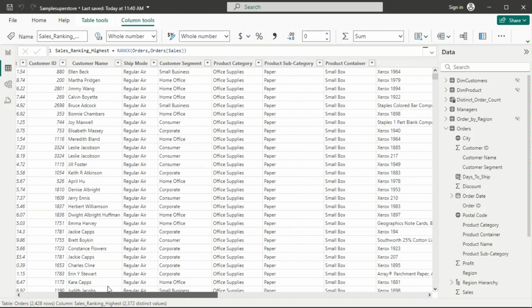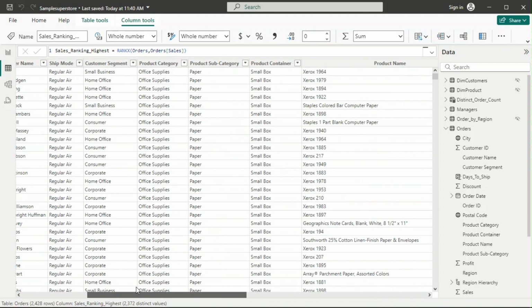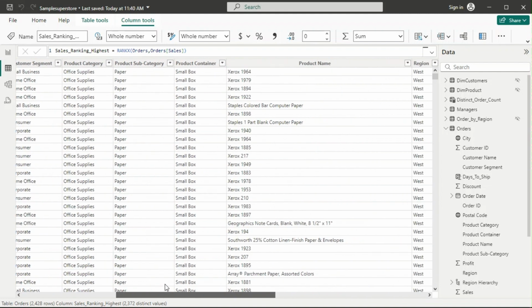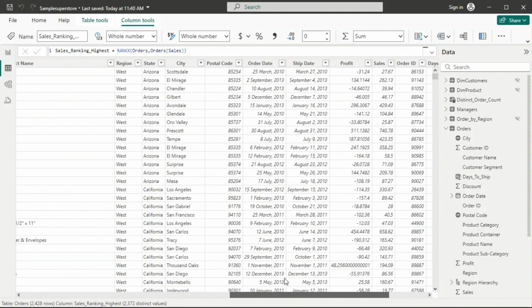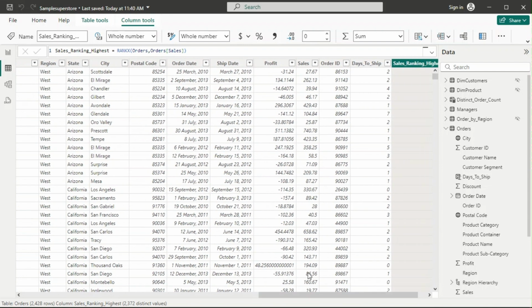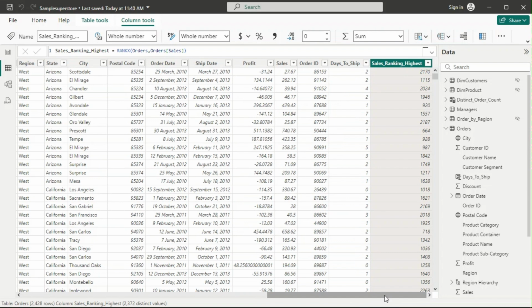For customer segment, small business, product category, office supply, paper. Okay, that's for the product, Xerox 1964. What order ID is that now? Because the order ID should be distinct, right? The order ID is 86153. So we can see that for this order ID, the sales ranking is actually 2,170.